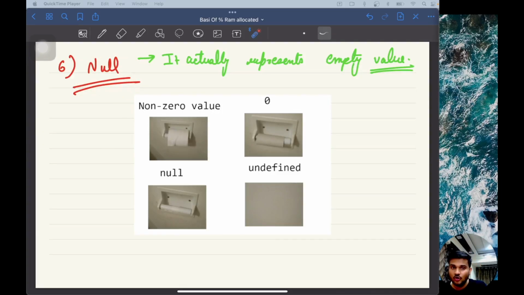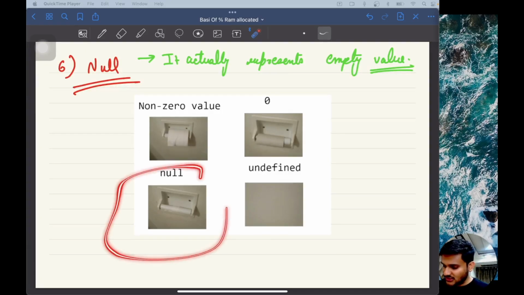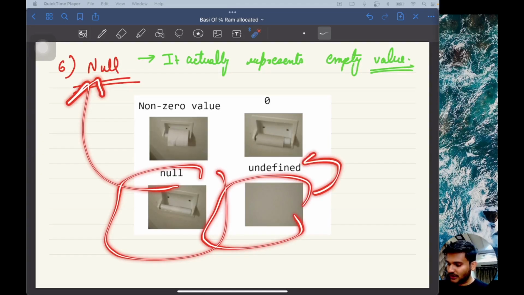If you go with other languages, like Java and C++, they just have null for most of the cases. But here in JavaScript, we have one more case handled. In something like C++, null is going to define both of these cases because they have not differentiated things so well. But in the world of JavaScript, they have differentiated things very well. So this kind of case is going to be handled by null, and this kind of case is going to be handled by undefined.